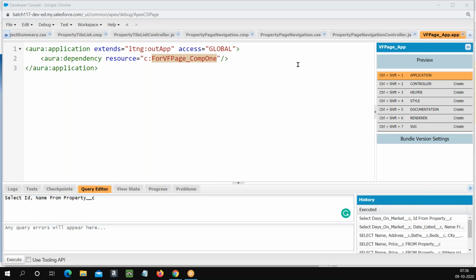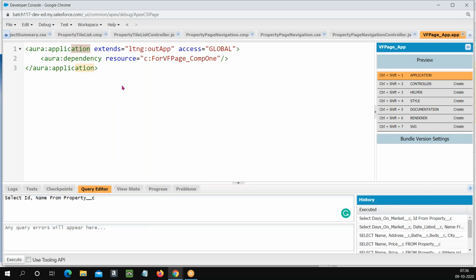Okay, first thing, from Lightning experience, you are delivering this Lightning component outside the Lightning experience, which means I'm going to include this component inside the Visual Force page. So what we do, we create an application. The application has two purposes.